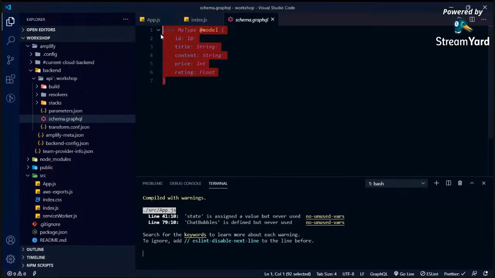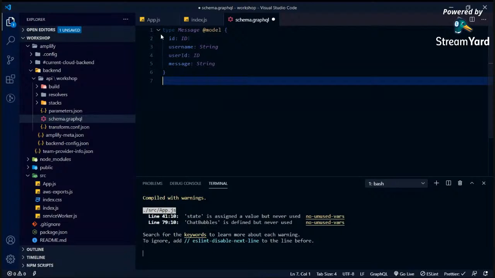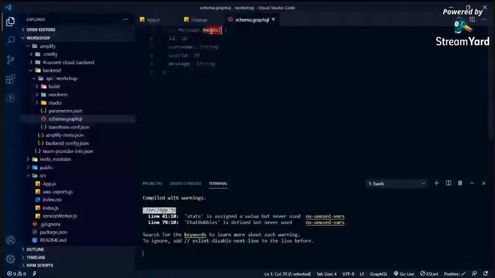So this is the custom schema I'm going to be working with. This is what they call a directive. There are 10 directives currently that I know of. You can always check them out. I am going to also put a link to the site where you can get this. That's the documentation. They have @model, @auth, @connection, @key, @searchable. There are 10 there, and they have their individual functions.